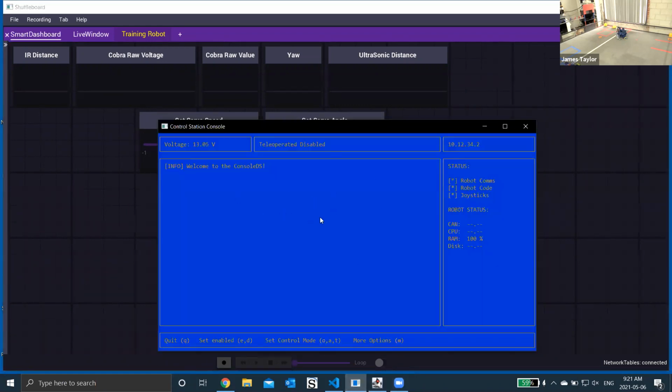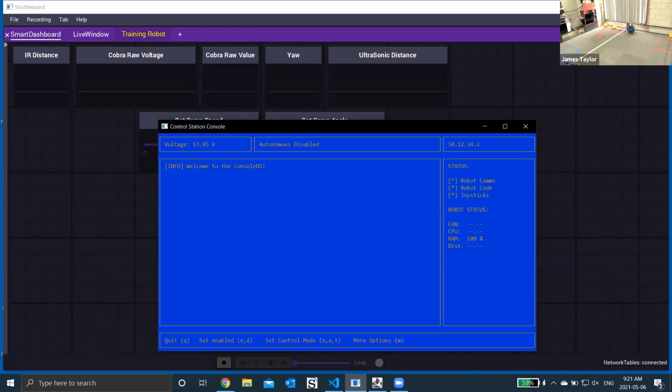In the console, to switch to autonomous mode, I'm going to hit A. You can see now it shows autonomous mode. I'm actually going to move the robot a little bit farther backwards. I'm going to switch back to operator mode by hitting O. So I'll put the robot about there.